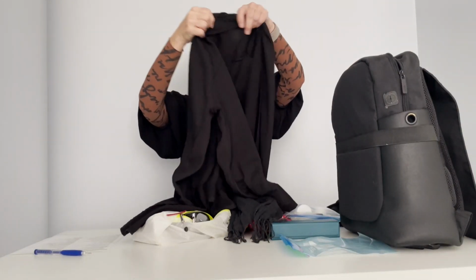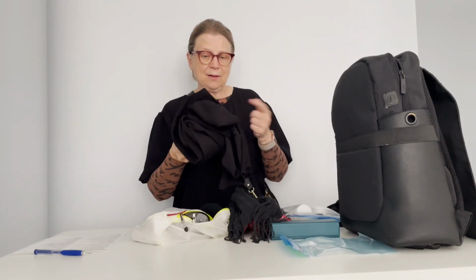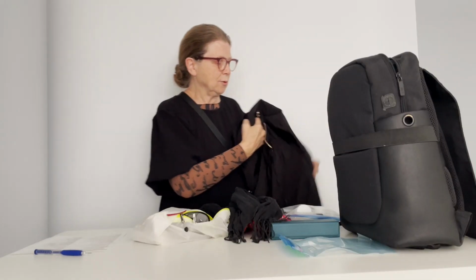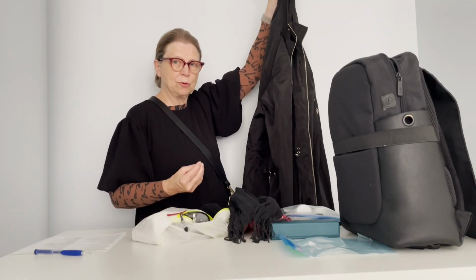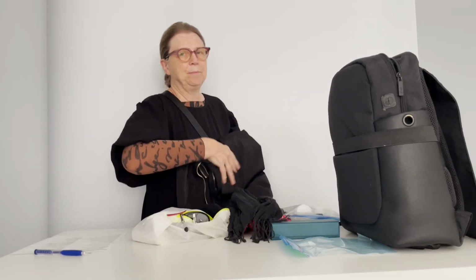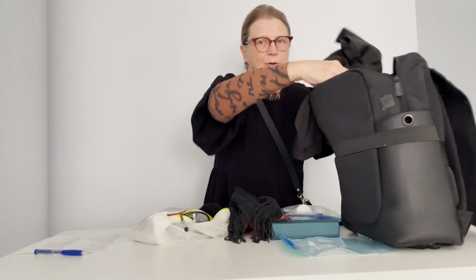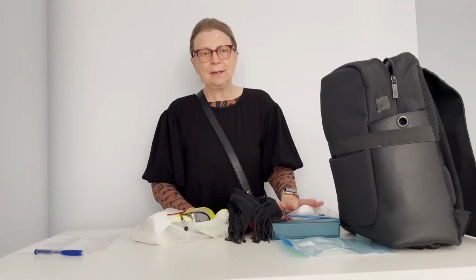And then also, I'll be wearing this scarf on the plane, but I take a wrap. This is just a lightweight jacket, sweater thing. You can crumple it up and it doesn't hurt it. You put that in there. And then I also have a lightweight rain jacket that's got a little bit of thickness to it because I'm going to be in Germany and Austria, places like that. They're a little bit cool right now, but I only take things that I can cram in if I want, and they come out not wrinkled. So that's what goes in my personal bag.